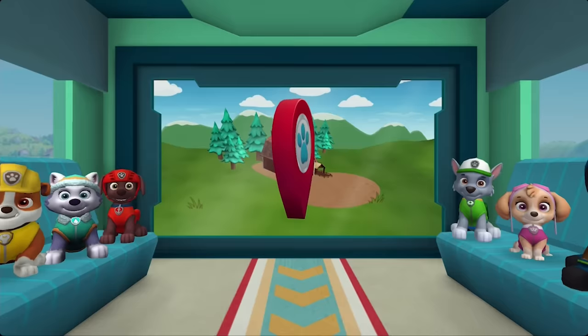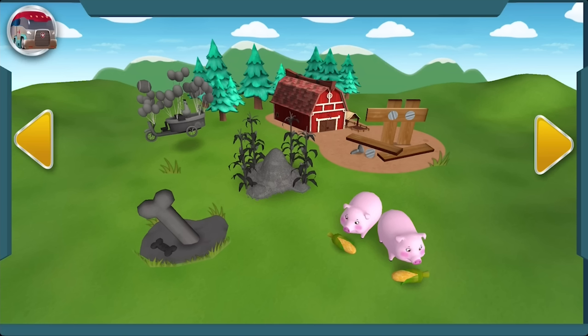Paw Patrol is on a roll! This is the big screen where we choose our rescue missions. Tap on the arrows to see all the rescues. Then tap on one to get started. And keep an eye out for the Paw Patrol alarm. Those rescues need special paw attention.